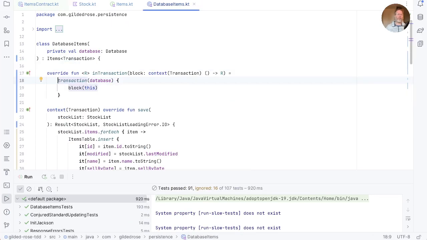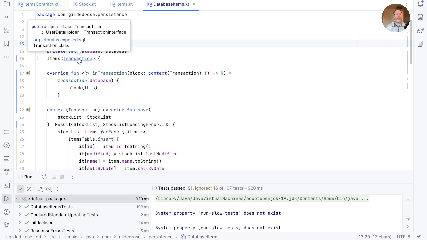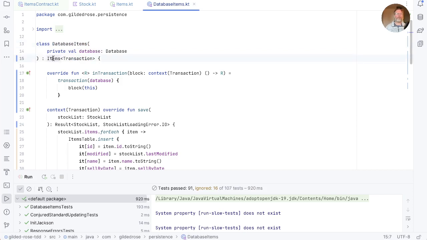I'm really quite pleased with this experiment. I foresee a few little problems with it. The first is that this database items now reveals this exposed transaction type. So anyone that creates database items will implicitly know about exposed transaction. We could fix that by creating an opaque type that hid the raw transaction, so I'm not sure that's much of an issue. When we end up with different tables in our database, so items and users and so on, then we want the same transaction logically to apply to all of those tables, I think. But that will probably fall out of sharing the same database here. I don't know for certain, we'll find out.